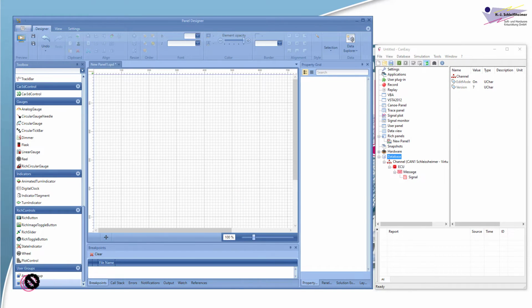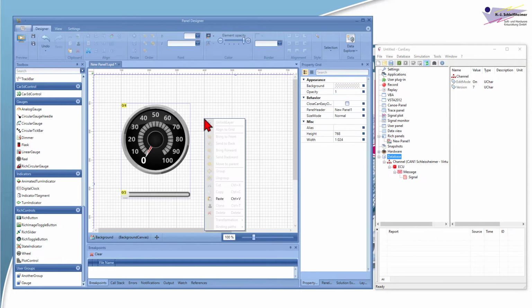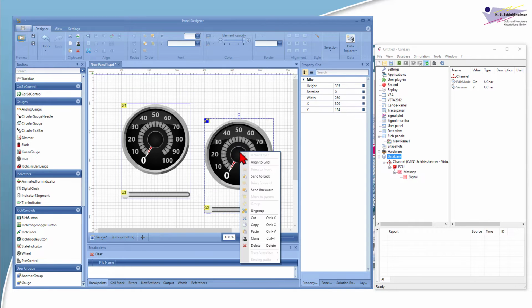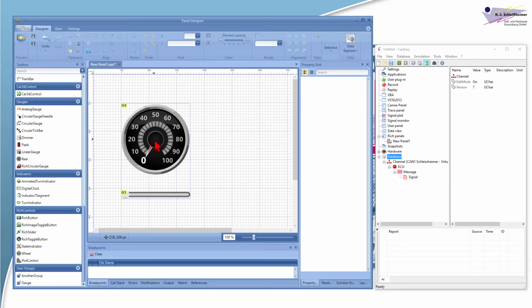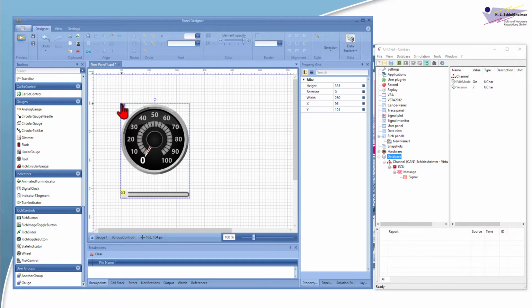You can apply each user group like any control. You drag this group to the panel. When a user group is selected on the panel, you can use all commands in the same way as for any control, for example copy-paste, or delete. Properties of individual elements of the group are not editable. You can only use coordinates or rotation.